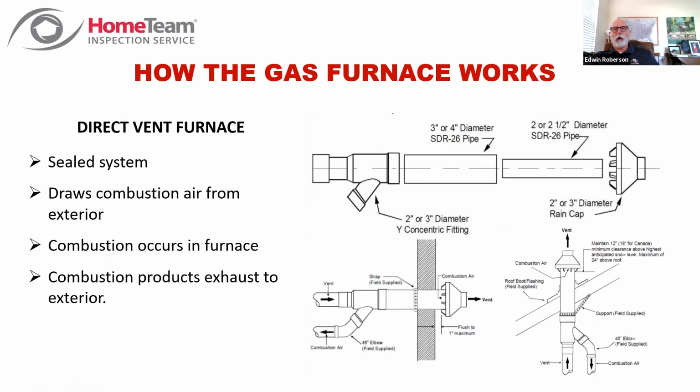It's a pipe inside a pipe, and then you draw that into the house. You draw that into the house of that pipe, into the system, combust it, and then you vent it straight back out the other pipe. And that's what we call direct vent. You're drawing the air for combustion from outside, and then exhausting combustion products back to outside.